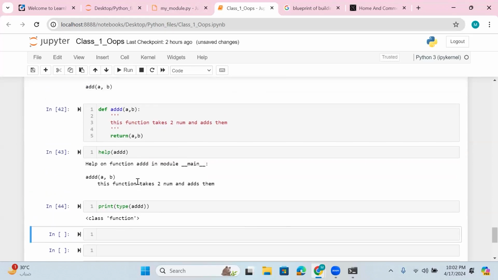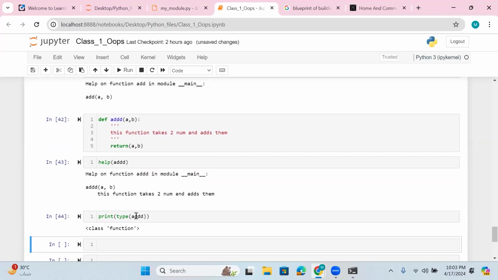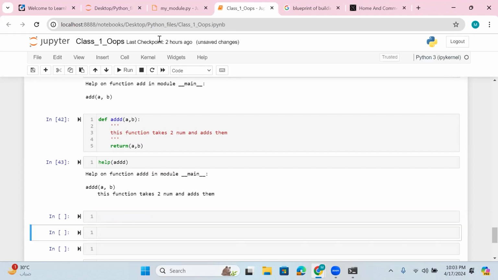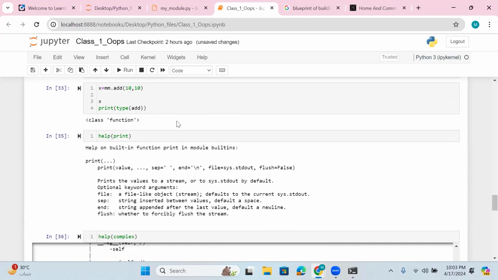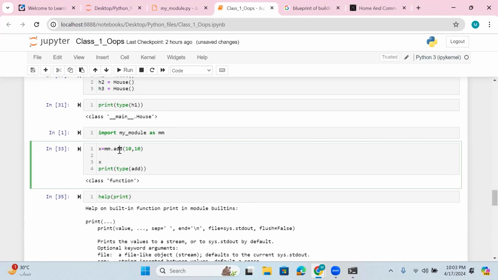What I'm trying to say is, in a general way, try to understand that any function that is created belongs to the class function.